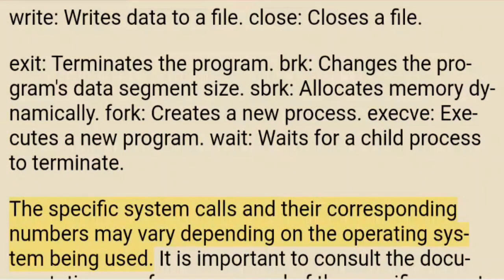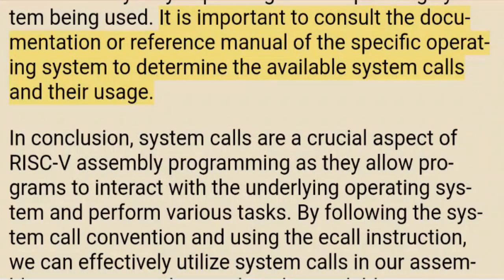The specific system calls and their corresponding numbers may vary depending on the operating system being used. It is important to consult the documentation or reference manual of the specific operating system to determine the available system calls and their usage. In conclusion, system calls are a crucial aspect of RISC-V assembly programming as they allow programs to interact with the underlying operating system and perform various tasks.